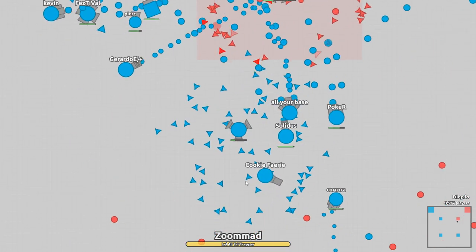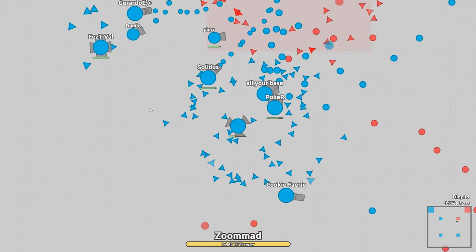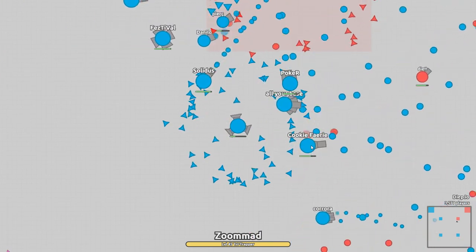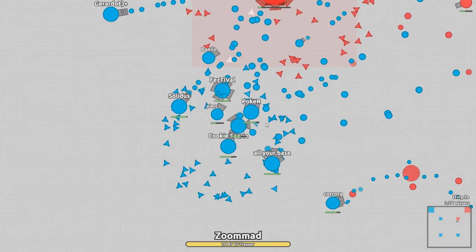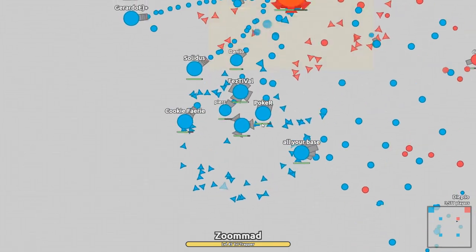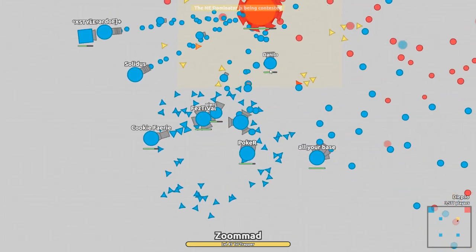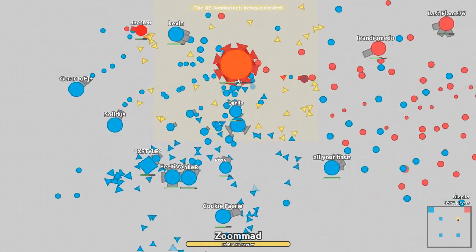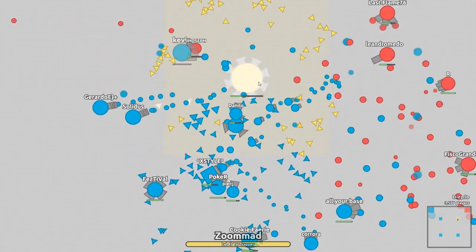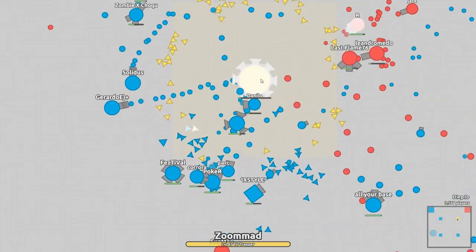Alright, it looks like red is getting pretty low. We might win if we're fast enough. I feel like what's gonna happen is, just as we are about to capture this Dominator, another Dominator is going to be contested. Okay, yes, we're on our way to victory. I have regened all of my health, so now I'm just going to get in here and start dealing some serious damage. Oh my gosh, yes, go team, go team!